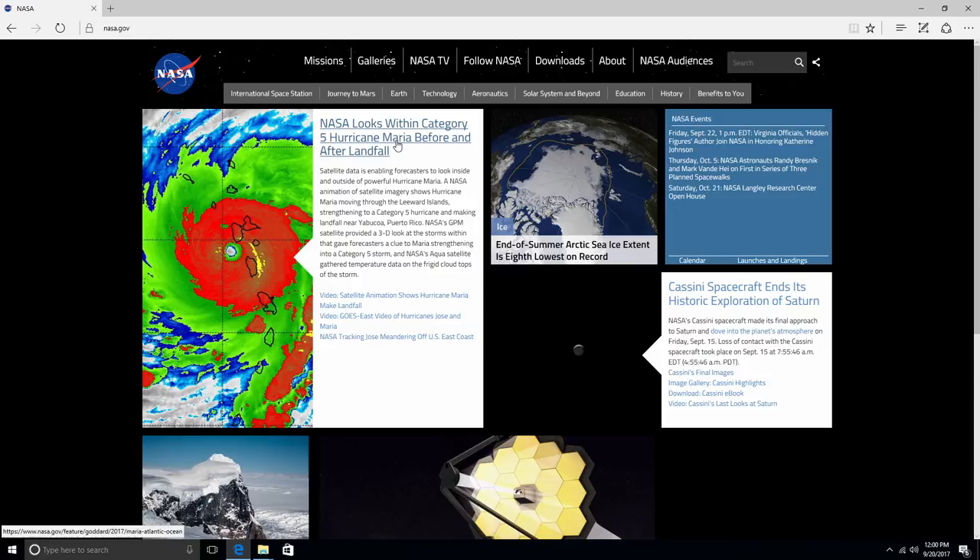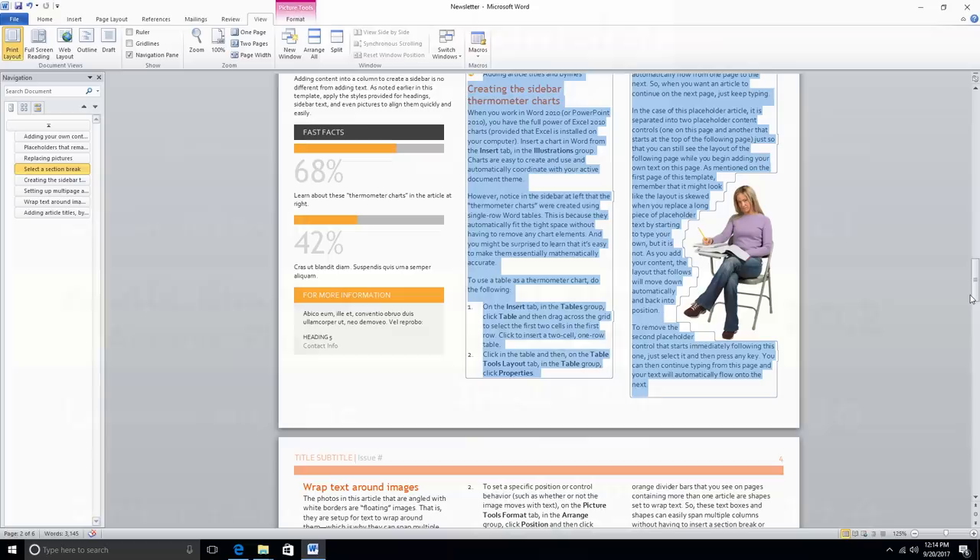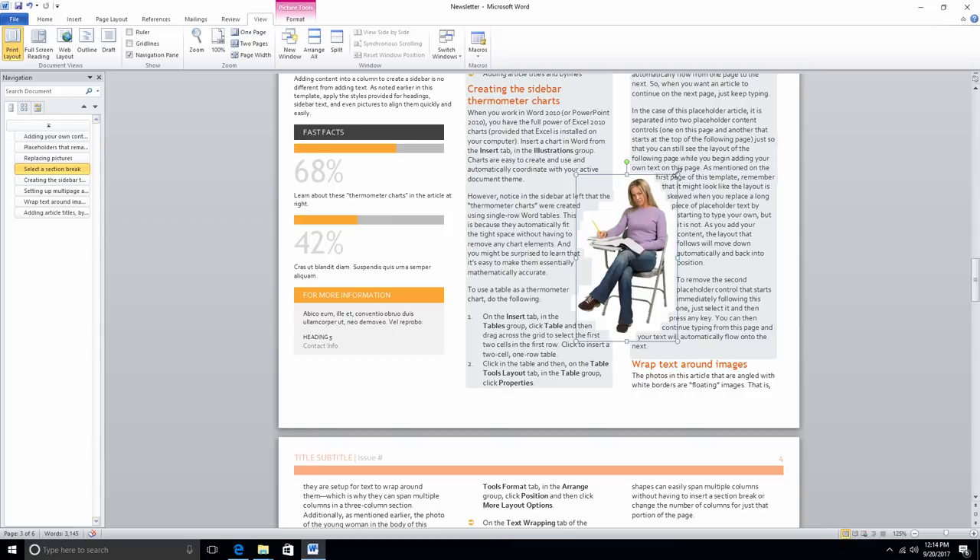On the BrowserBench.org speedometer test running in Google Chrome, we got a score of 20.2, which puts it right in line with other devices with this similar processor. We also had a very good experience running Microsoft Word on it and doing all the things you might do in a productivity environment. One area where one of these stick PCs works very well is maybe something you have dedicated to a projector or some kind of presentation area in your office. With it connected to the network, you can easily get files back and forth to it, and it should be okay for some basic PowerPoint stuff too.